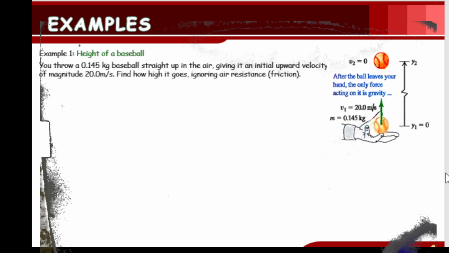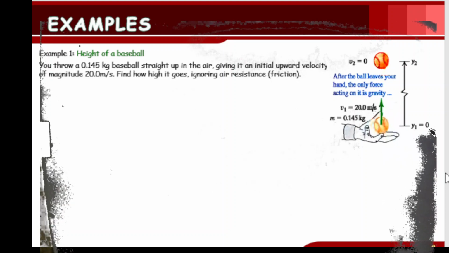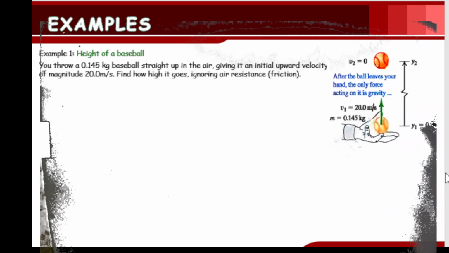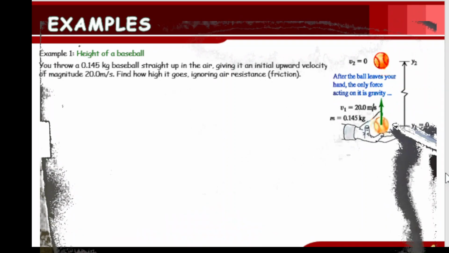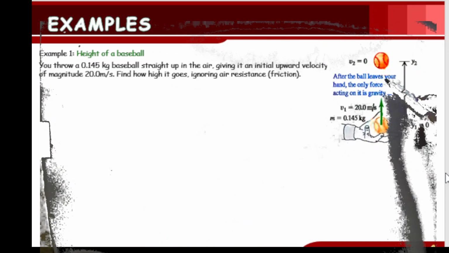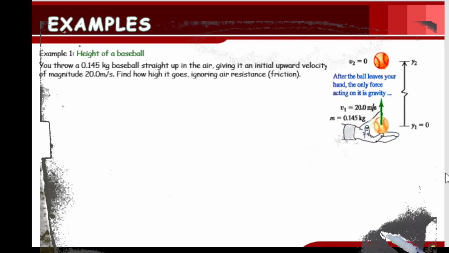When the ball is released from your hand, unsa naman lang ang imuhang diagram karon, free body diagram sa bola. When the ball is released from your hand, nawala na ang exertion of force sa imuhang kamot. Gi-release nimo siya, it now has an initial speed of 20 meter per second. What is the force acting on the ball now?